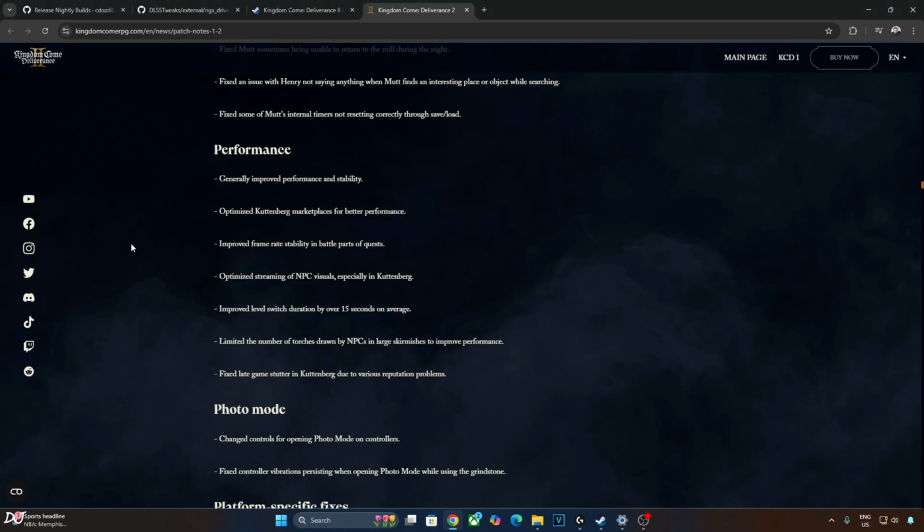Welcome back guys. Kingdom Come Deliverance Part 2 received a major update in the form of patch 1.2 a couple of weeks ago that added support for mods, a barber mode and DLSS4. I've tested the game on my Windows PC that has a Ryzen 5700X 3D processor and an RTX 2070 Super GPU. Now they are using an older version of DLSS Upscaler. It's the version that comes with model preset J. So I would recommend overriding DLSS Upscaler via Nvidia app instead of using the game's default DLSS Upscaler.